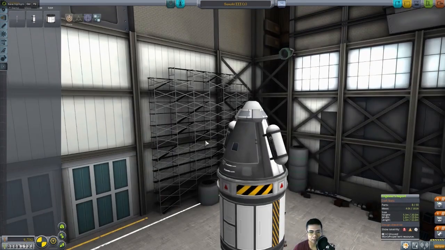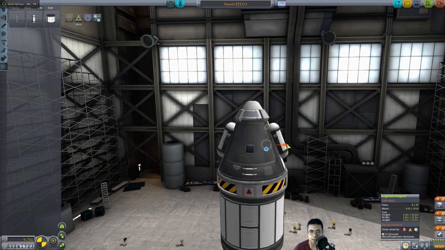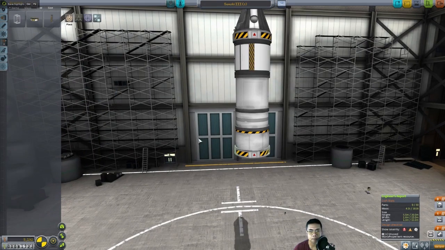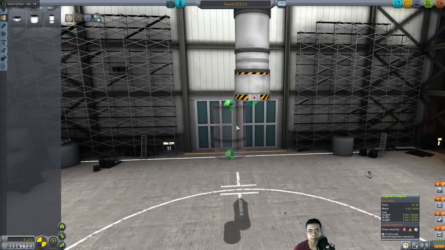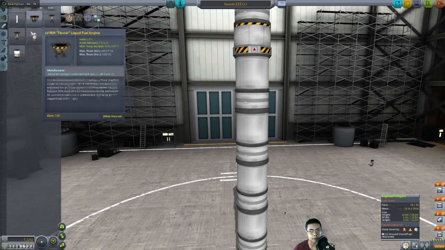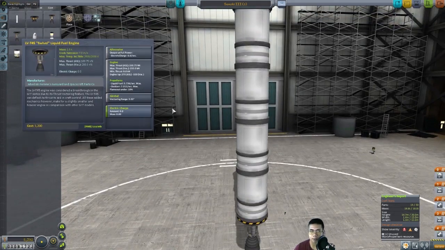Oh, whoops. So we press 2 for the offset, C to remove the clip, and I kind of like to set it down here. There you go. And of course, we need a decoupler and these fuel tanks. So I usually go with 4, right, and an LV45. So let's look at the thrust to weight ratio here. You always have to calculate this. This is the first stage. So the at sea level number is your important number.